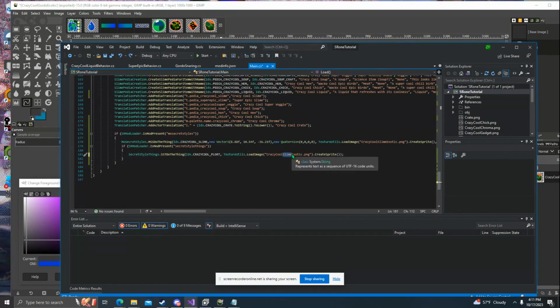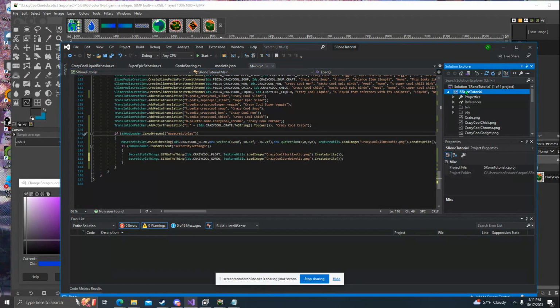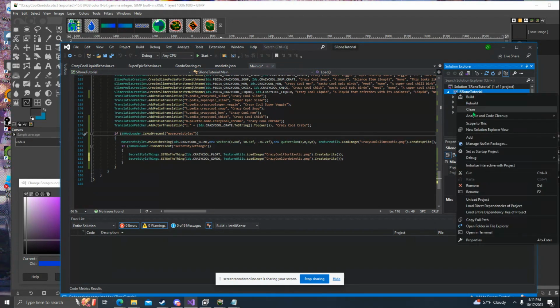Okay, so I'm going to place this. Then we're going to copy this, paste it, and then we'll do the same thing for the Gordo. And this function worked for Secret Style Things. What this function is going to do is simply tell Secret Style Things to do all of what it needs to do to add in the plort and the Gordo, and give the icon for both. And of course, that's why you have this here to check if that mod is installed, and this here checks if More Secret Styles is installed, which is the mod used for modded secret style skins.